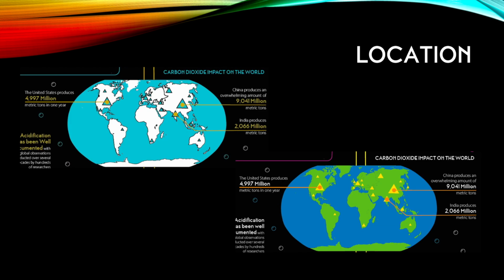Finally, the visual potential of location should communicate the positions of places or events relative to each other in the world. Location displays can be at any scale and could be relative versus absolute, as well as being imaginary. I decided to include a world map in my infographic to indicate how much carbon dioxide is being emitted around the world from a diverse set of countries. I believe that a world map could help the viewer attain this knowledge in a quick manner.